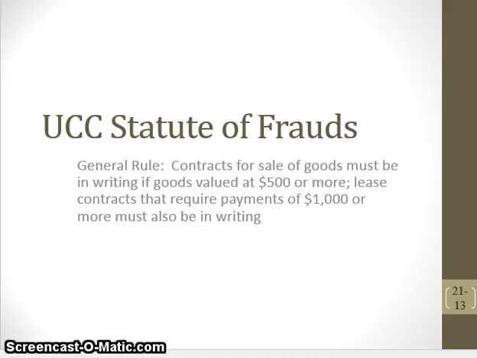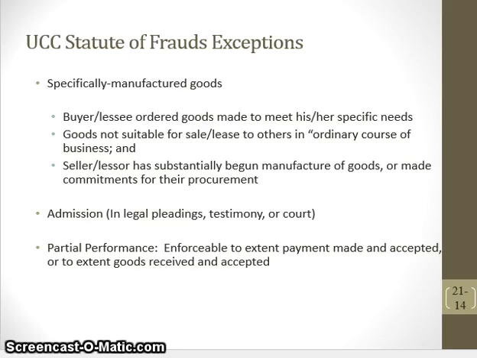And then finally, what contracts that the UCC applies to fall under the statute of frauds? That's the contract for a sale of goods. So remember the statute of frauds from Chapter 18, it needs to be in writing. If it's not in writing, it's not valid and not enforceable. So there are exceptions to the statute of frauds under the UCC for specifically manufactured goods. And there might be an admission, a testimony that says, I understand there was a contract. That testimony is an admission by the party trying to deny the existence of the contract, that there was a contract. And that's an exception to the statute of frauds. Hence, the fact that the contract was not in writing will not cause the contract to fail necessarily. So exceptions to the statute of frauds, which requires contracts for the sale of goods of a certain dollar amount to be in writing.